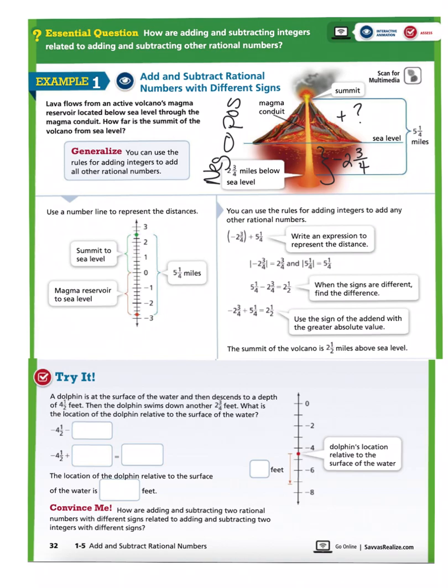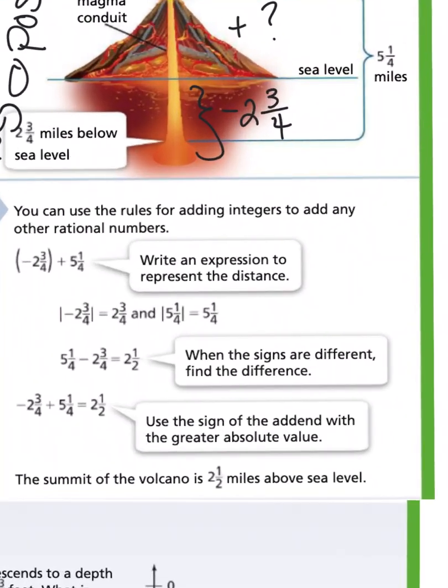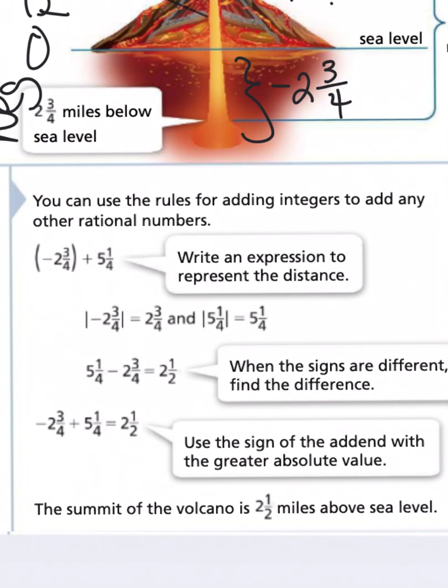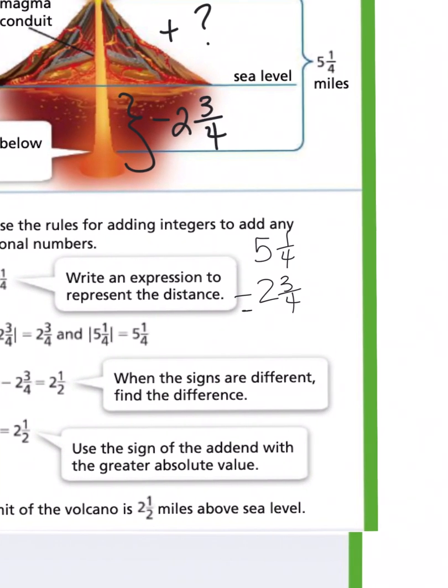So I'm going to do the actual math because they don't do it for you on the side over here. If you have space, go ahead. If not, you can write it somewhere else. So I'm going to line up my fractions. We have 5 1/4, and we're going to subtract 2 3/4. Well, first off, I got it lined up. So I know I can subtract my whole numbers, but the whole numbers we shouldn't subtract first. We should always subtract our fractions first because we may need to borrow from the whole numbers. And in this case, we actually do.